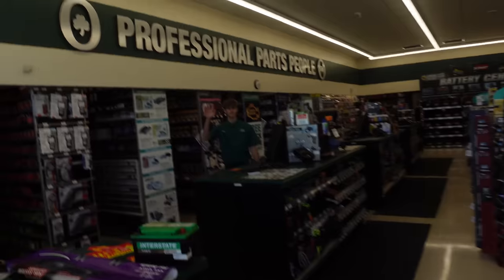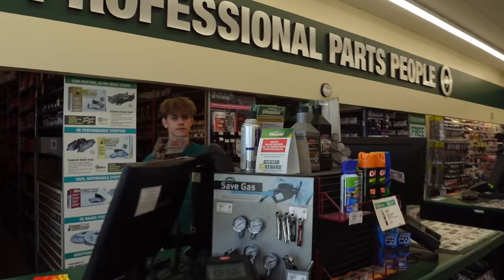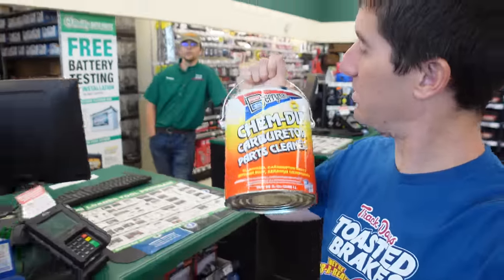And we are at O'Reilly's to pick up the first of the supplies for today on the cab over, and that is a gallon of carb clean. Let's get it going. What's up, Oscar? Gallon of carb cleaner. Let's go put that Motorcraft 2100 in there. And we already picked up the carb kit and the starter. So we have all the parts from O'Reilly's we need to finish it.